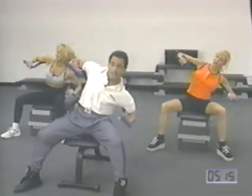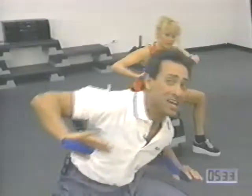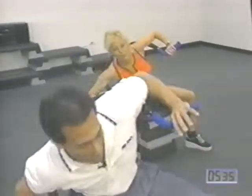Lean rearward. Keep it going. Keep it squeezing. Don't give up. If you can't go fast, if you can't go through a full range of motion, slow down or decrease the actual distance that you're going from side to side. Keep it pumping. Let's lean forward side to side. Keep it squeezing. I'm starting to feel it now. Keep it going. Even the beginner routine is like advanced exercise. Keep it going back there.